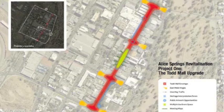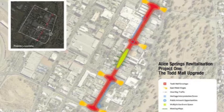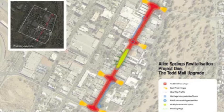Yeah, Steve described it as somewhere you could land a plane, apparently. A Boeing, that's right, yeah, quite easily. Yeah, I don't know about the length, but the width is there. So we propose reducing the traffic lanes to only 6 metres. This will leave about 4.5 metres of footpath on the ANZ Bank side, which is wider than it is now, and about 7 metres of footpath on the south side, which is the youth hostel and the old theatre side, which is a fabulous amount of space to work with.